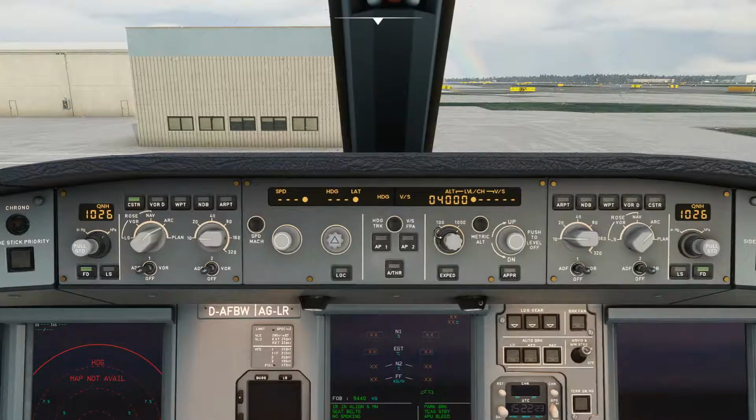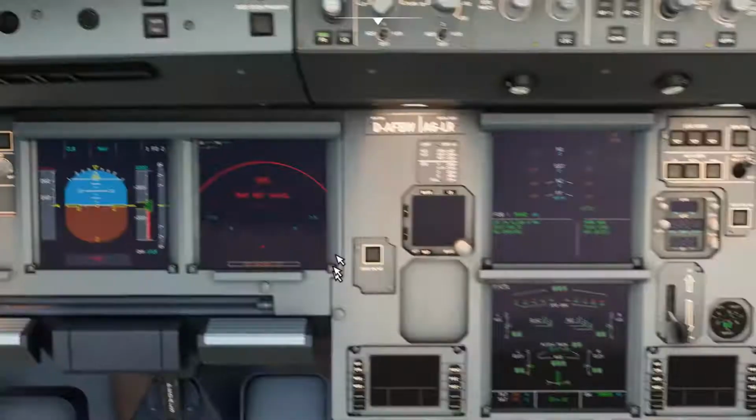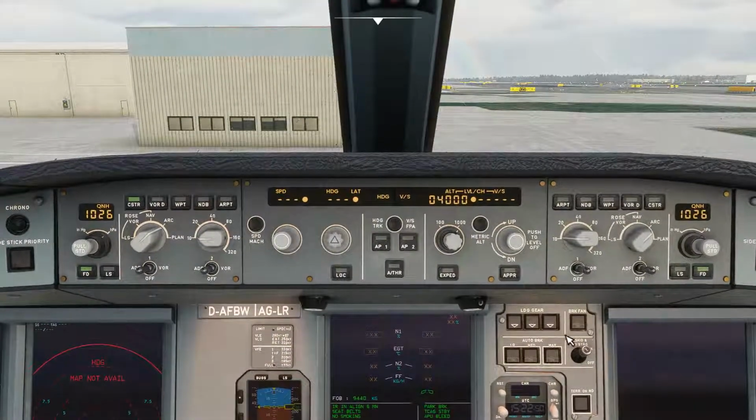Okay, so we can check the PFD again just to make sure that we're seeing everything. We expect the QNH is set there, 200 feet above the ground here at Gatwick. Our initial stop height is 4,000 feet, and we climb now FD2. So that's set. And then we can set the standby instruments down here. And this is a good one to do when you're actually doing the lights to bring this to life. Anti-skid nose wheel steering is set to on.